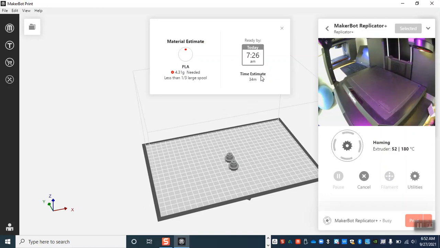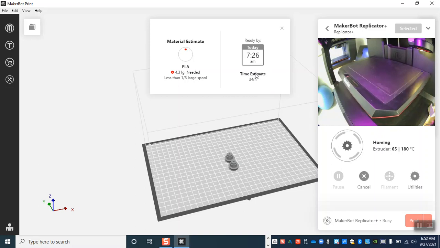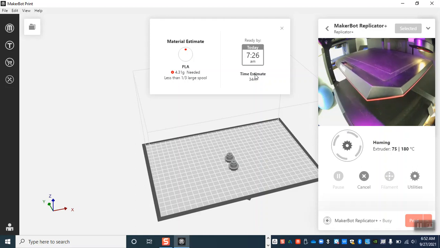Just because, again, it takes time to activate the printer for everything to warm up, and then there might be a time discrepancy. So remember that when you are printing, you do need to make sure that you are staying here the whole time and watching the print job as it prints to make sure that nothing malfunctions.